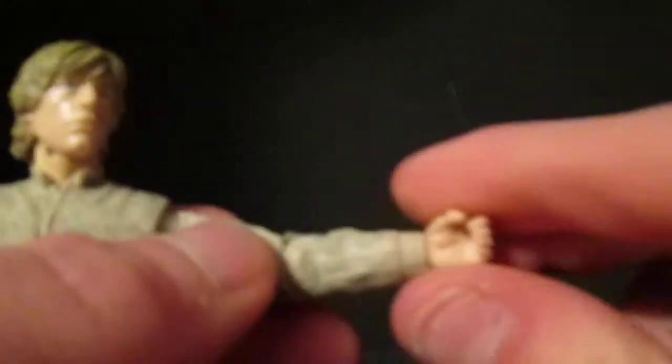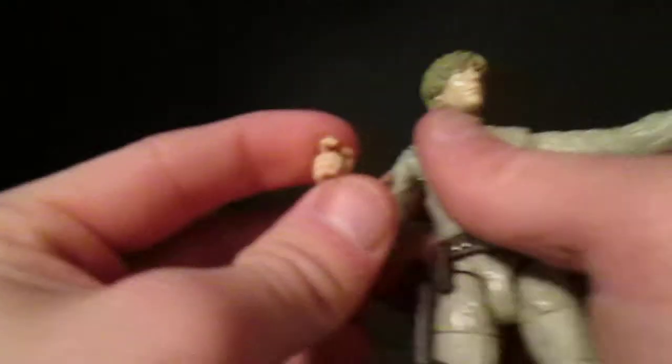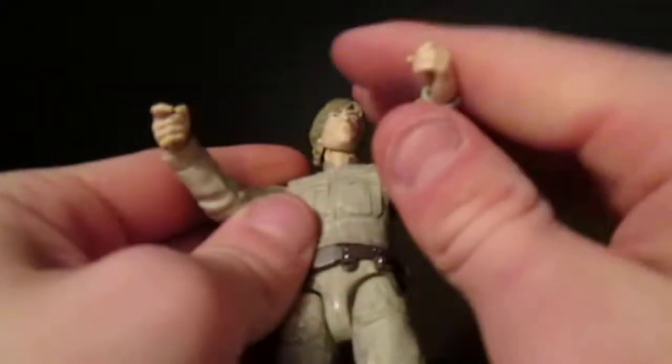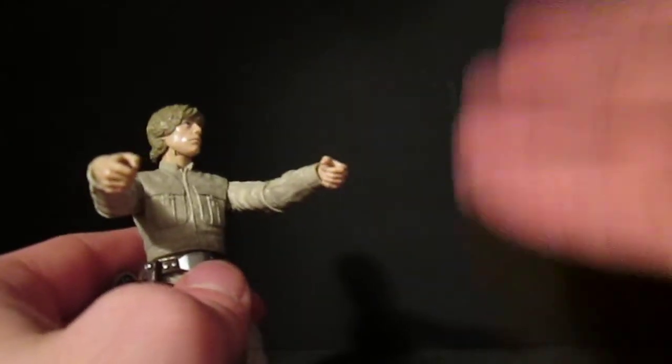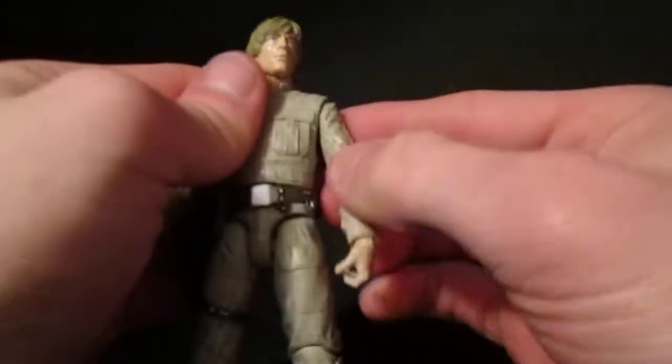Anyways, he's got a wrist hinge, which goes outward like this and goes up, and he has a rotation in the wrist. It's the same thing on this hand. This one has the same kind of downward position instead of the in and out. So both of his hands do that, which is kind of weird because some of them have this hand and then this hand, but this guy has both like this, so it's kind of weird that they chose that.